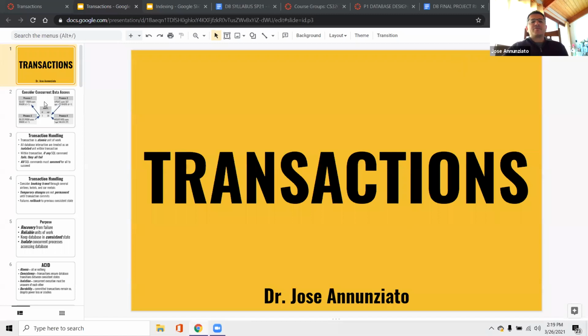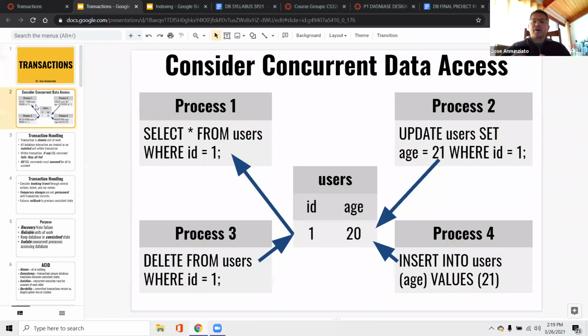Transactions allow us to deal with concurrent access to the database. It is very seldom that we will be the only ones accessing our database. Up to this point, you have been the only ones using your database, just you doing some queries. But when you put it in production, usually it'll be dozens, hundreds, thousands of folks using the database concurrently, each one with their own login information. So how do you deal with multiple access to the database?